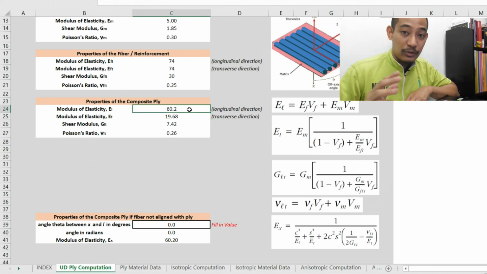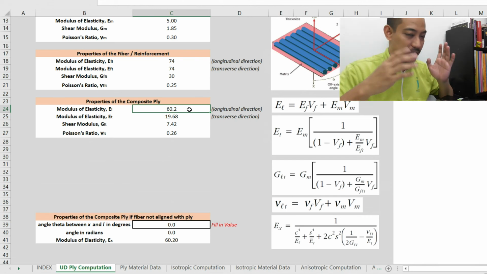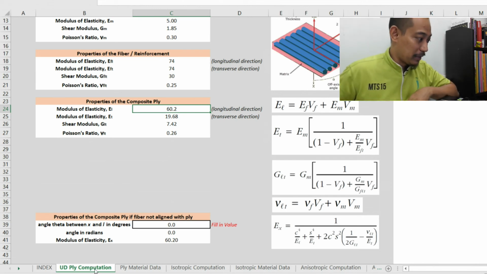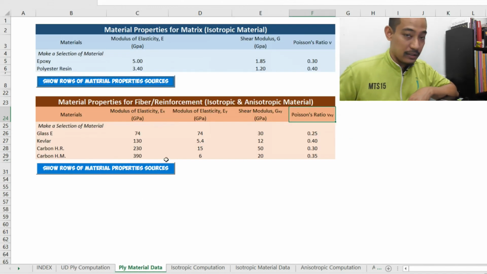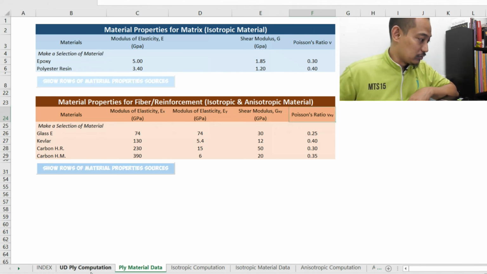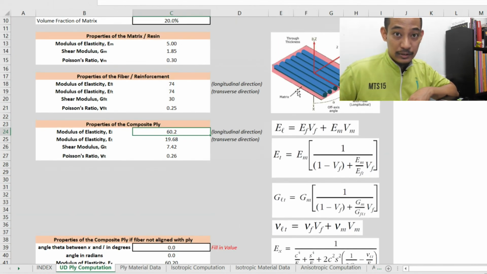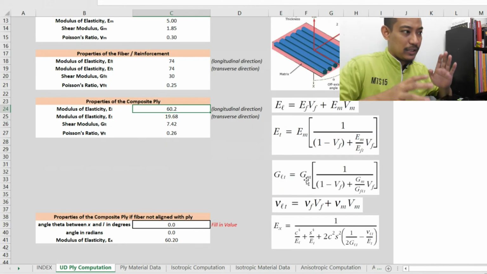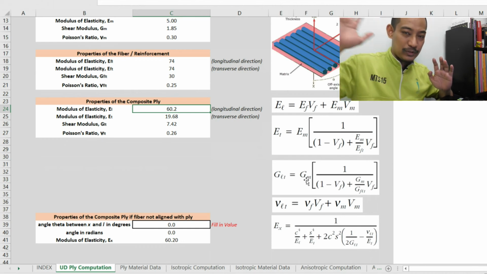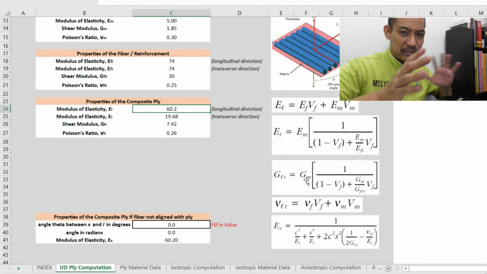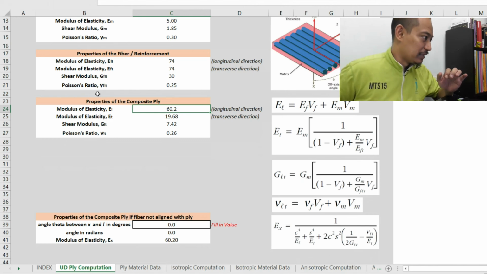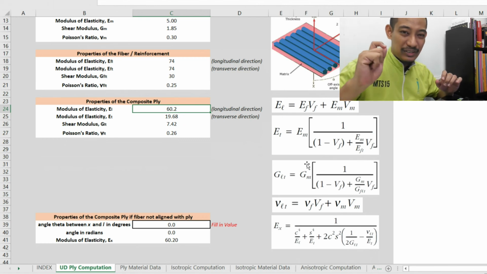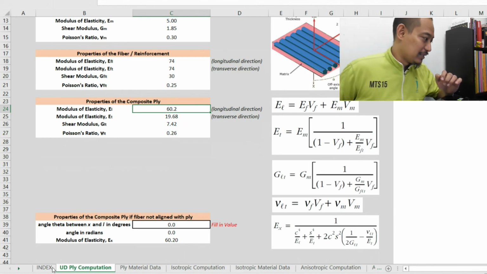So that is your assignment, to have the Excel add another 2 tabs. One is for Ply computation, one is for the material data. Make sure you have all of the function and the sources pasted on, and also make sure you have this diagram here as an illustration, and also the equation here, right? This is all actually to help you towards the end of the semester, so you can relate what is the meaning of this and how it is being calculated, etc., right? Just to give a hint what is next, right?